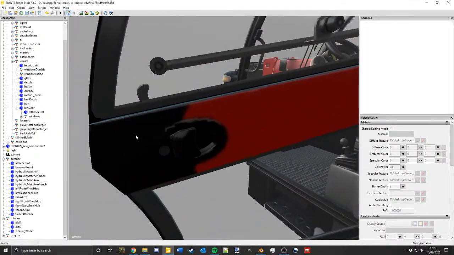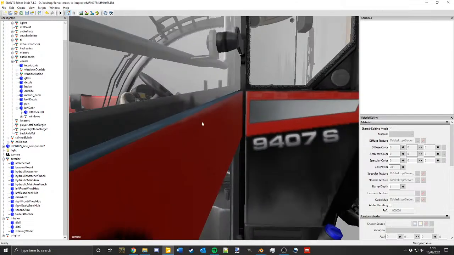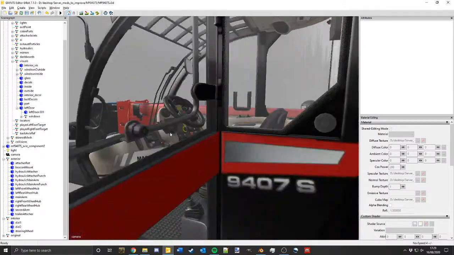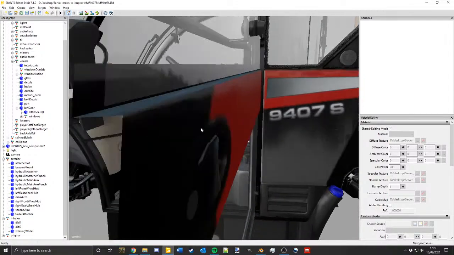I don't think this one splits in half, does it? It's hard to tell. I think it might in real life, but I can't see anywhere on this model where it would.